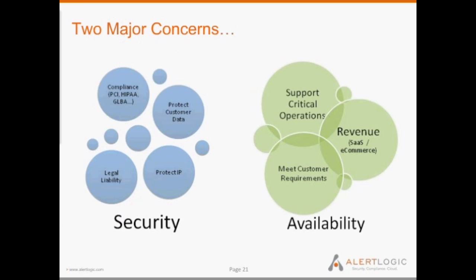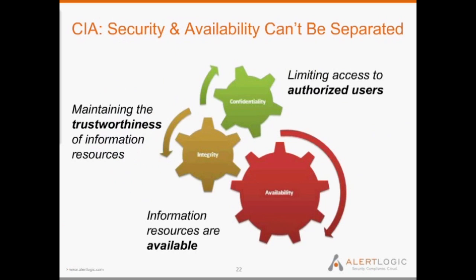So it's important to think of security as really spanning the traditional CIA triad, and this has been a security concept for years and years, but just as relevant today as it was when it was invented. And that's thinking about confidentiality or limiting access just to authorized users, integrity, maintaining the trustworthiness of the data you're processing and the systems that process it, and then availability, keeping those services that you've worked so hard to develop online and available to your customers.